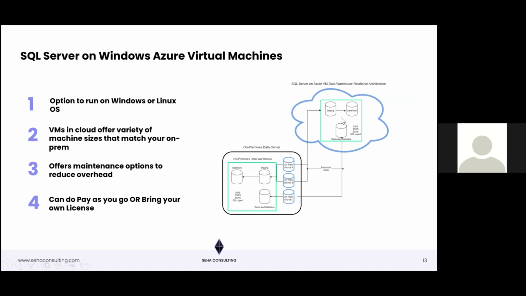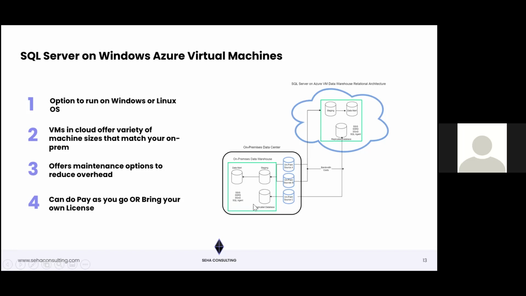So in this environment here, we have multiple sources that the organization might have, source A, source B, source C. This green box here is your data warehouse server. You might have a staging area, you might have a data mart with your traditional OLAP. You might have a replicated database from a transactional system, and you've got your SSRS, SSIS, SSAS, and you've got your SQL Agent running here.